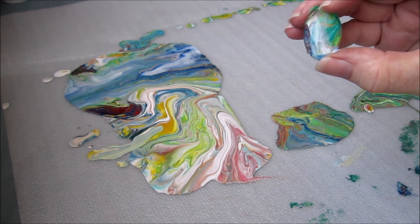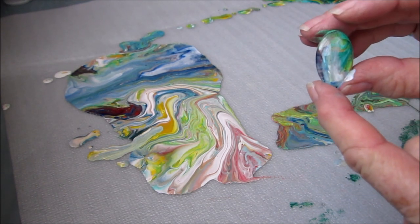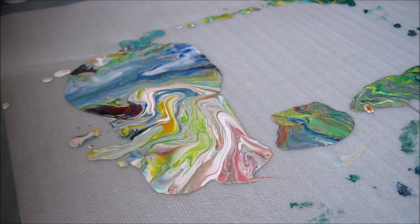See how much that changes it? Makes it look quite different now. And I can fiddle with that and fiddle with that until I get something that is really quite stunning. That's the beauty of being able to dip the cabochons in comparison to using skins. When you use a skin, you already have the dried piece. Trying to put several pieces of skins together to make a really nice colour pattern would be a lot more difficult than just dipping the cabochons.